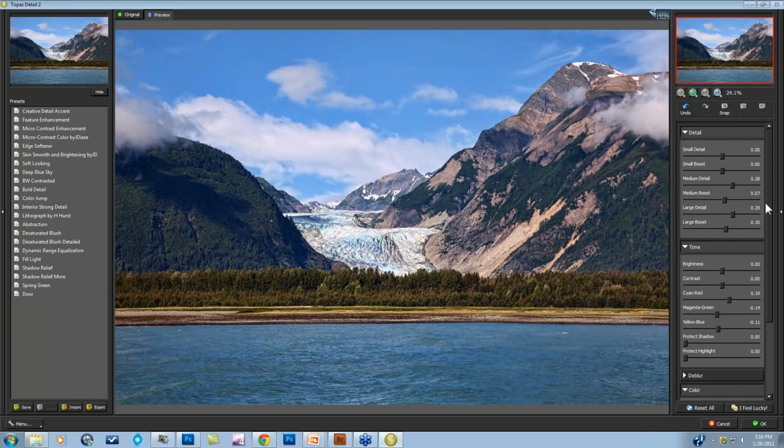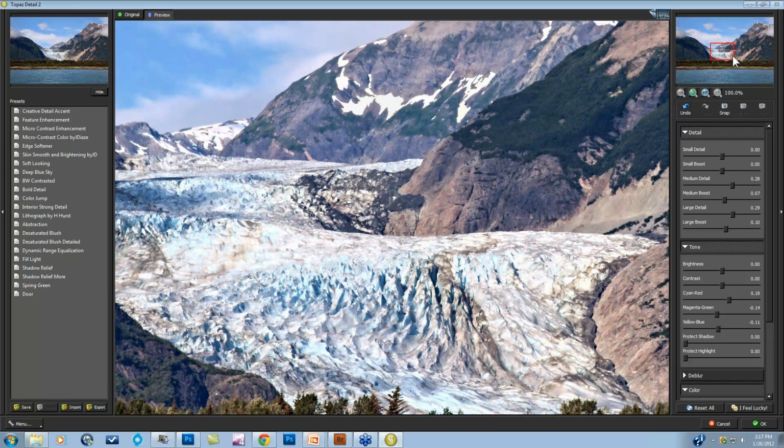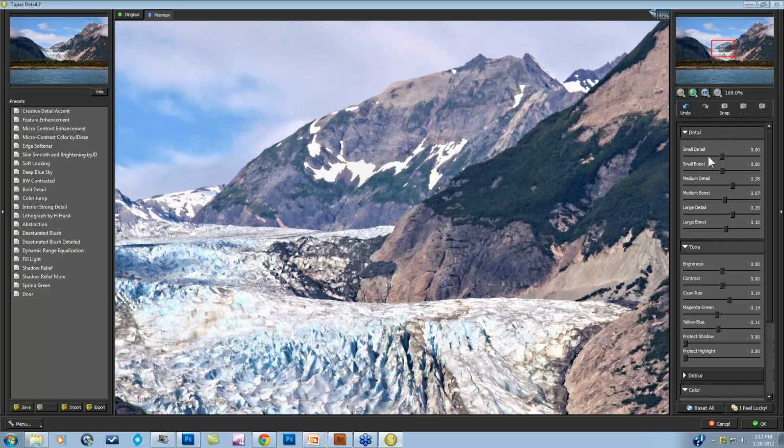At this point, if I was happy with everything, my creative sharpening, I would actually get out of Topaz Detail and save my image. So I'm not working on any output sharpening at this point. But just to show you, since we're already in here, let me just go 1:1, which is what you want to look at when you're doing output sharpening, unless you're working with a smaller image. And then it looks pretty soft here still around my textures and everything. Here's before, here's after. I've lost a bit of the small detail because I've enhanced my medium and my large detail. It looks a little bit softer.